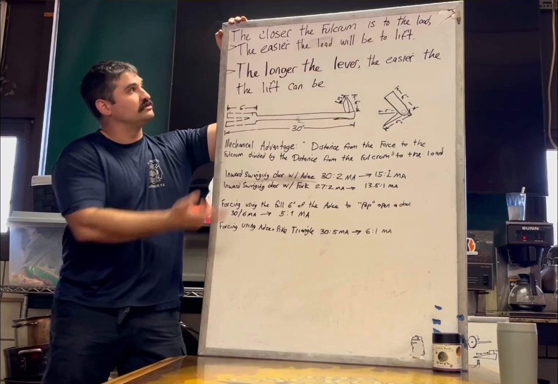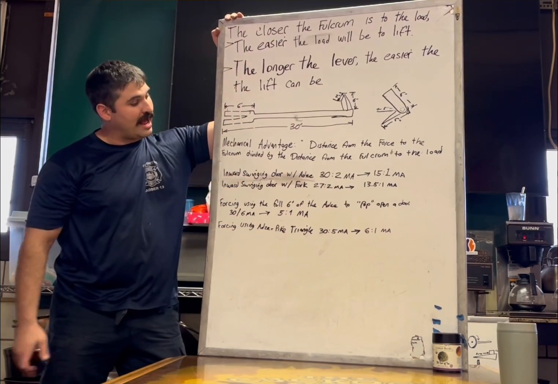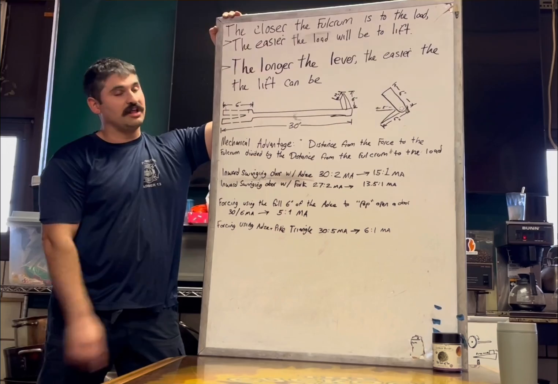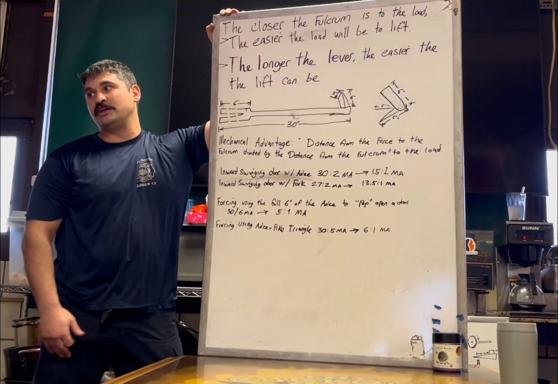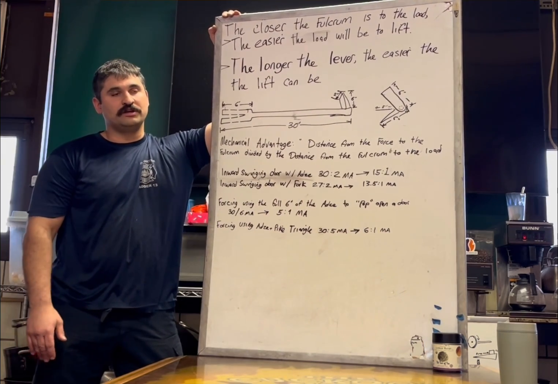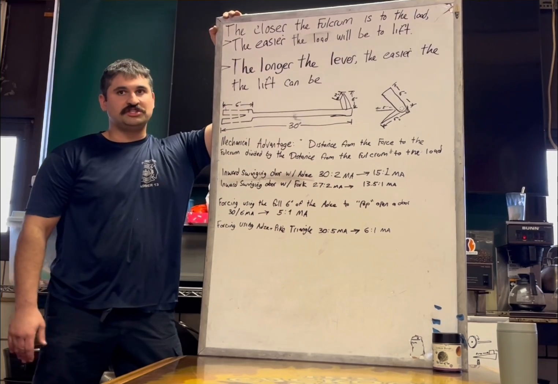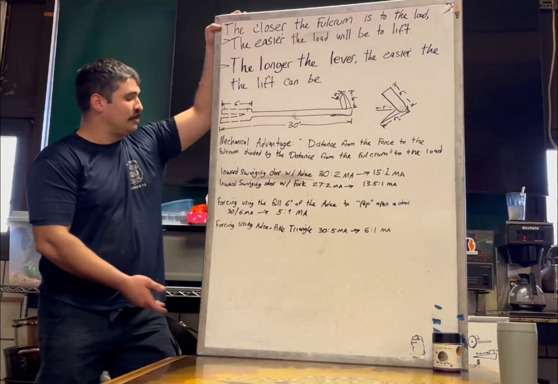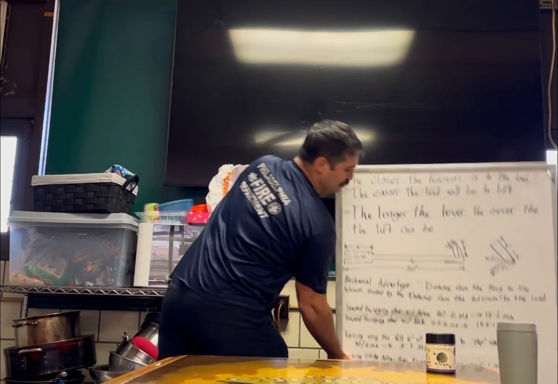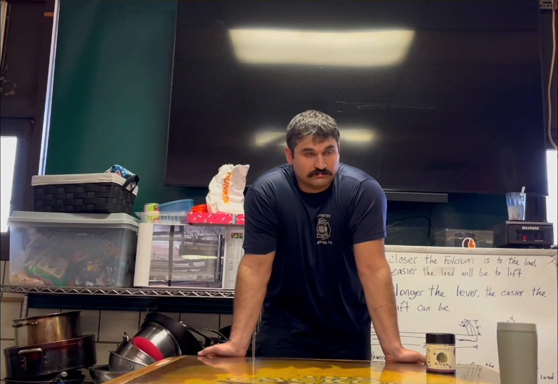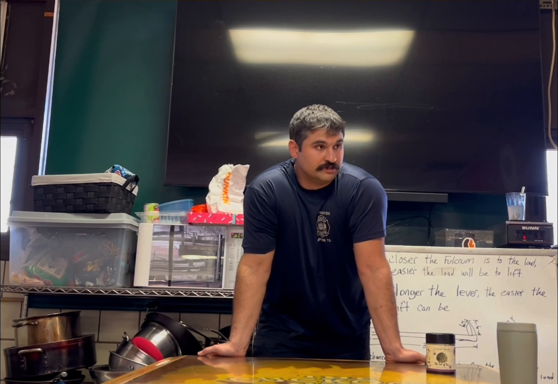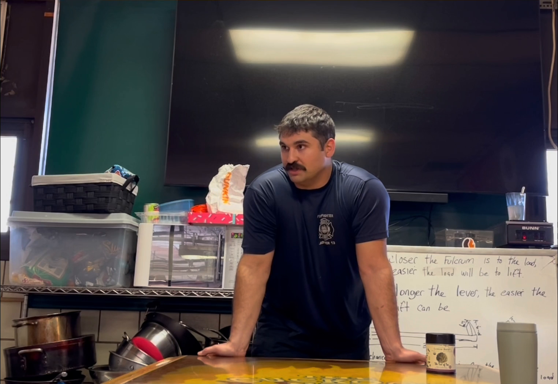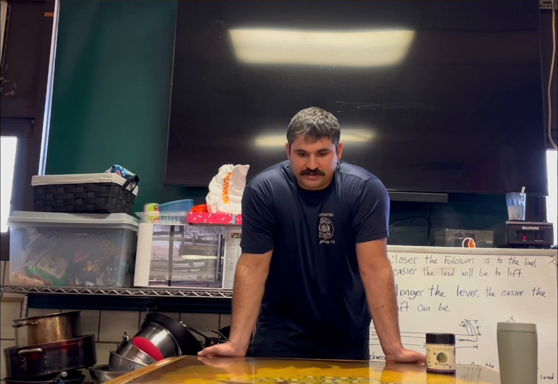Don't need to remember all this stuff. I think my biggest takeaway is remember this and remember that that adze two inches of spread with a 30 inch lever is the maximum you can get on that bar anywhere. So if you're dealing with a tough door and it's not working, nothing's working, if you can get two inches at a time just to keep taking bites on it with that adze. I'm just spitballing here now, if you take the hook and marry them together, you make yourself a longer lever and then your mechanical advantage goes through the roof because now you're dealing with a 40 inch bar or a 60 or 70 inch lever. So just some things to think about.